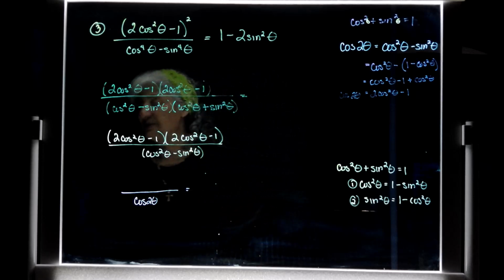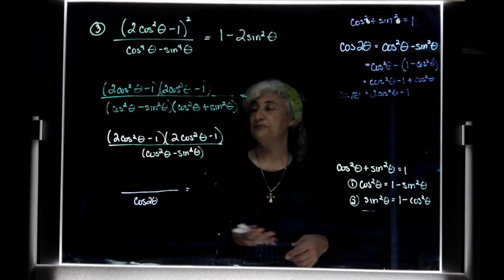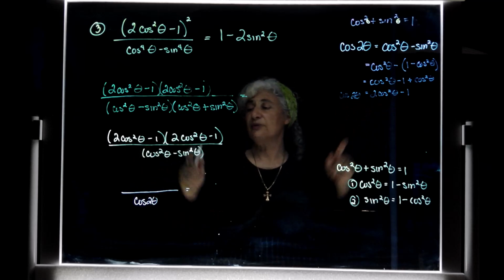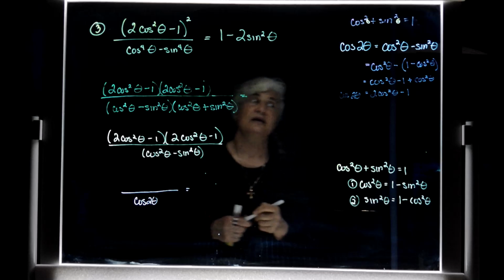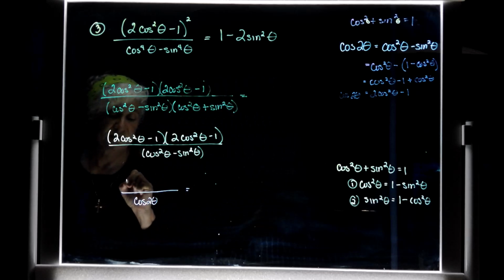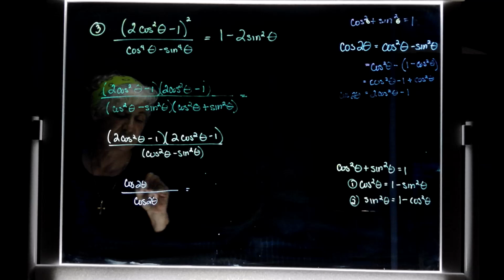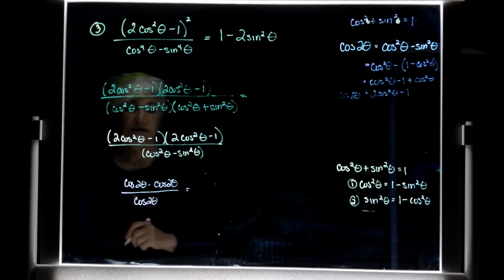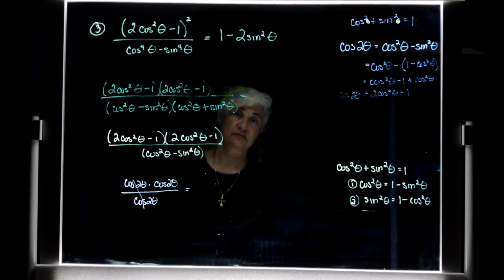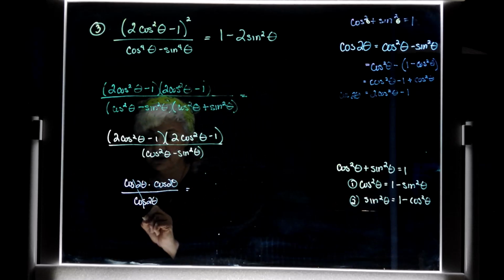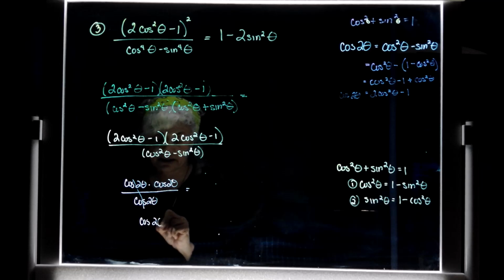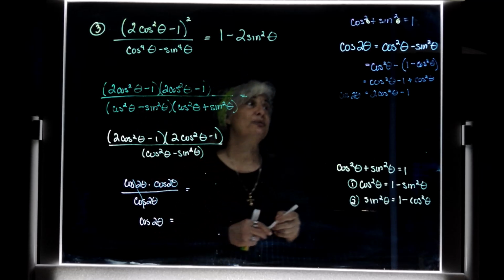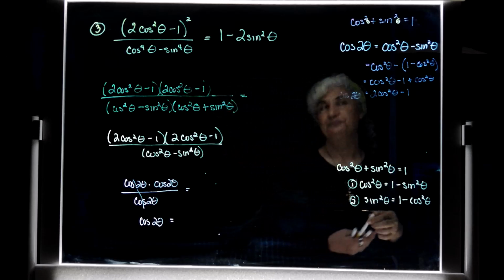Sorry, this pen decided it was having a little bit of a challenge. So the cosine of 2 theta is exactly what I have in each of those parentheses. So I'm going to rewrite each parenthesis as simply the cosine of 2 theta multiplied. And they drop out. Yay! So I have the cosine of 2 theta equals. And you're like, yeah, but I still need that. You're right, I do. But hold on.